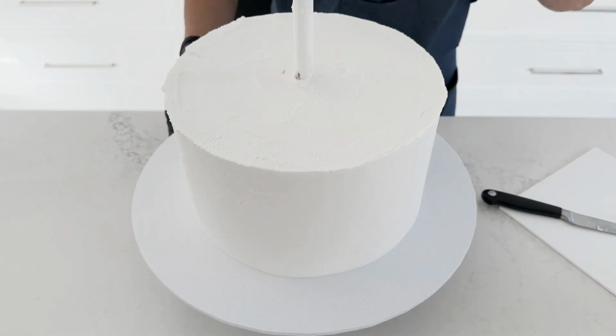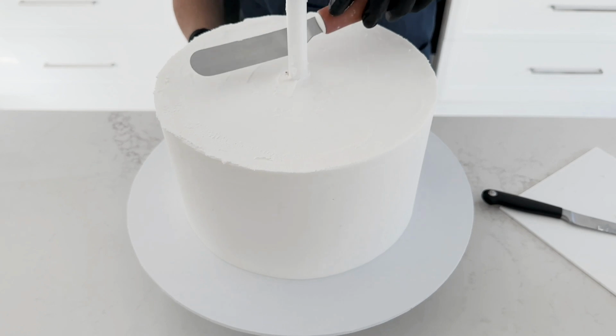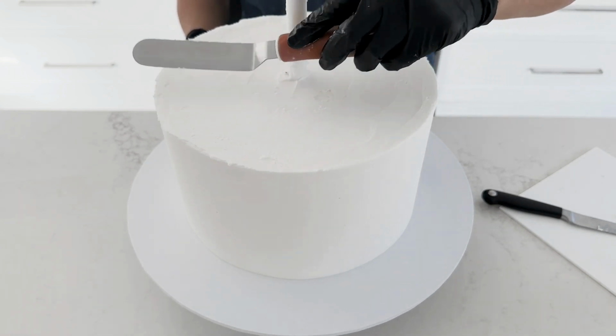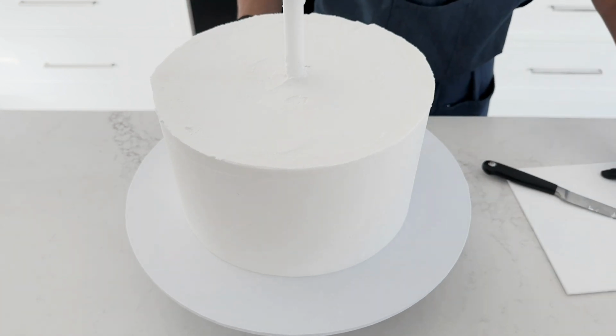When you're finished going right around, use your offset spatula and you can just smooth over the top. Okay, it's nice and simple, but it does take some practice. And just remember to keep that blade nice and flat.